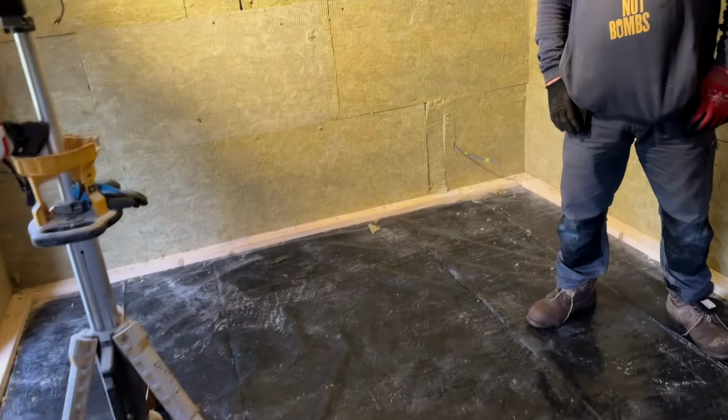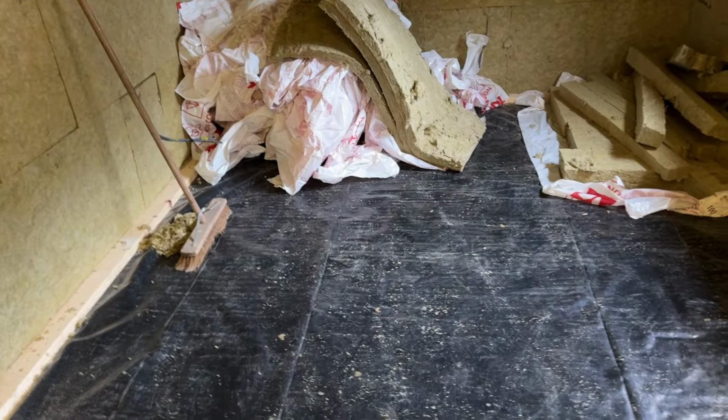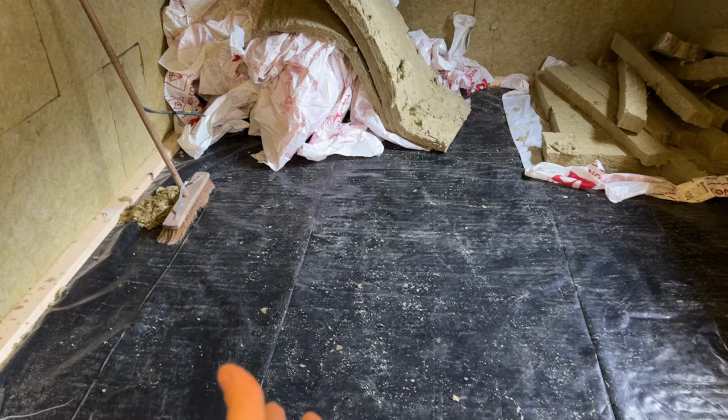The other thing we got to do is get the floor in, isn't it, PJ? Yeah. As you've probably seen earlier in the video, we got the damp-proof membrane down. We're going to go through how we actually construct the floor. We're also going to get to the ventilation system. We're going to be talking a little bit about that later on in the video. So we're going to get it set up.